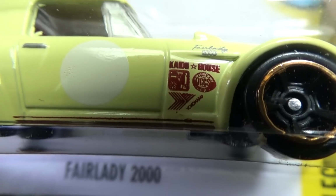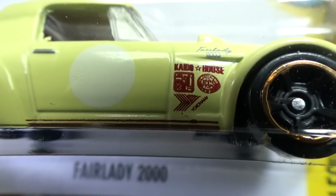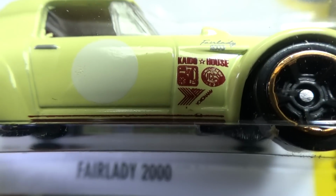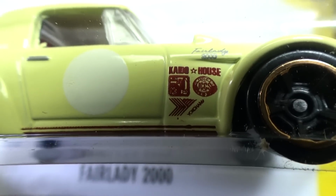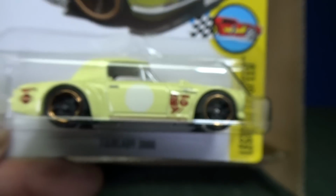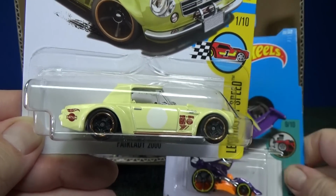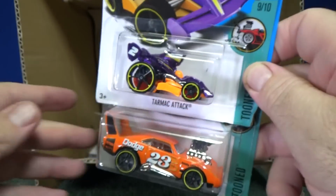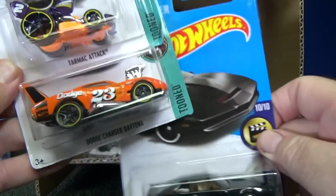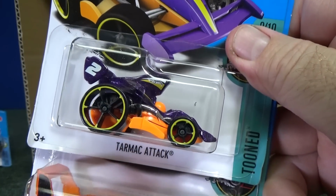There are some logos that are used in the JDM, I don't know, hobby or craze, but some of you will recognize that. Kato House, the top Kato House, I believe that's the name or the nickname of the Hot Wheels designer. I think he uses that phrase. I don't think it's an actual business. I could be wrong. I'm not sure. But I think he uses it as his Instagram account.